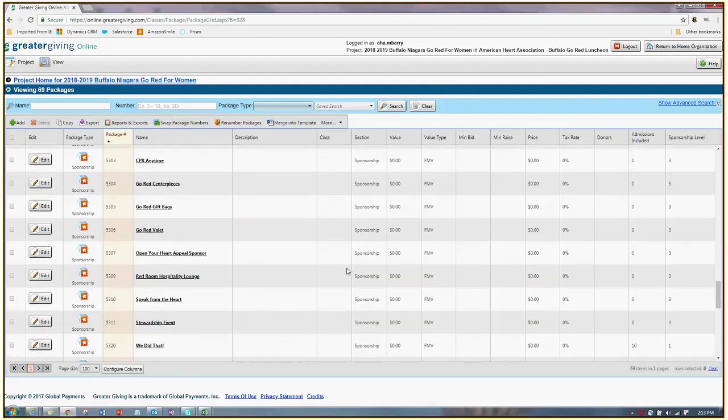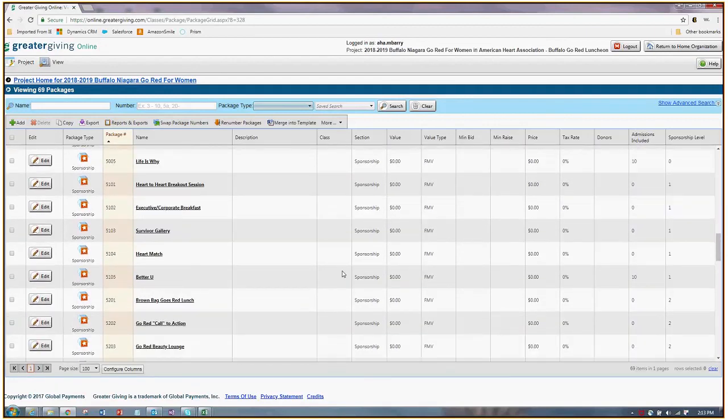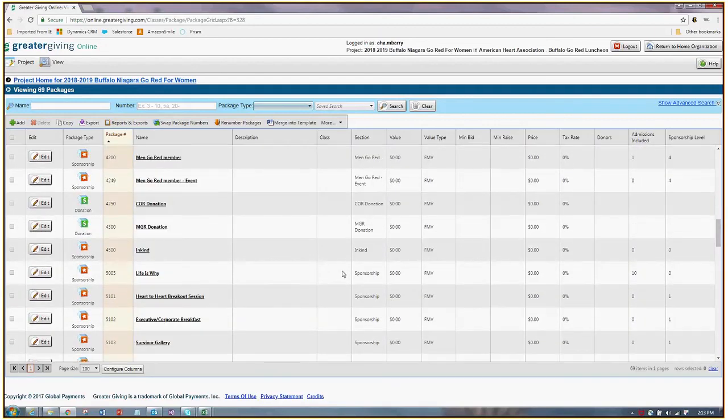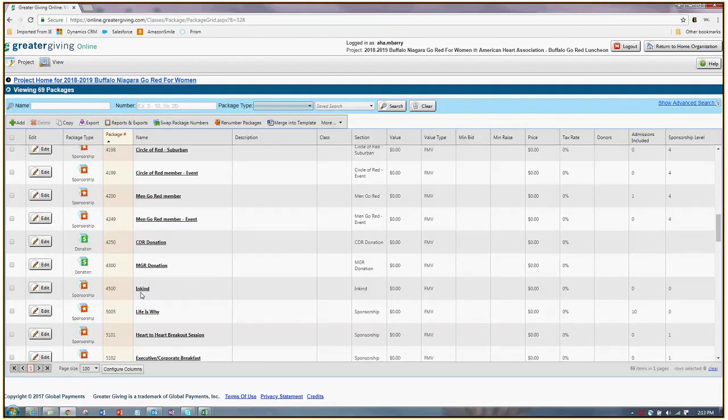You also have, I can't remember where, oh, there it is. You have an in-kind package. You can sell this to anyone who is doing an in-kind donation. If somebody is donating all of the centerpieces, or donating 200 CPR kits or anything like that, you can sell that in-kind package. Don't sell it for a dollar value though, because that will skew your numbers.